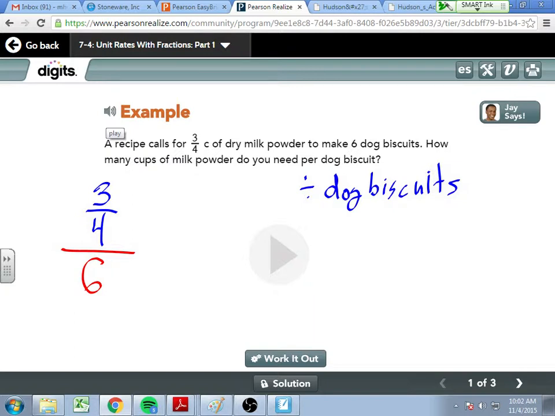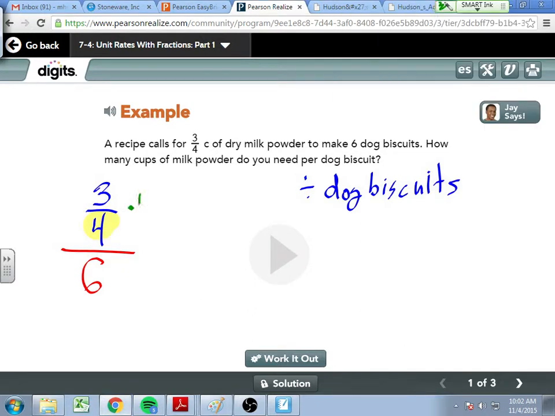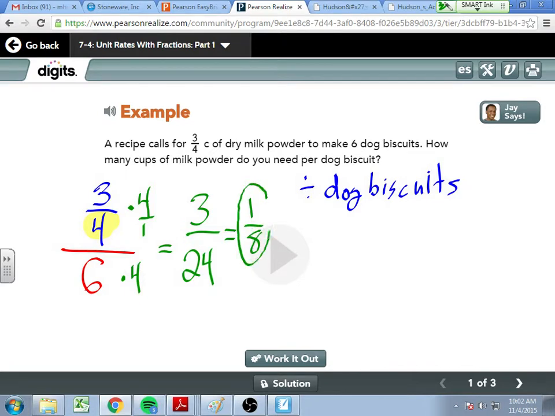So here's what, we're going to look at a couple different ways to solve this. Do you know what I'm going to multiply by? The numerator's denominator. Because I want to get rid of this fraction in the numerator. So if I multiply by the denominator, those wipe each other out, but I have to do it on top and bottom. Then I would get 3, because the 4 actually doesn't do anything except wipe out the other 4, over 24, which ends up as 1/8, which would be my answer.